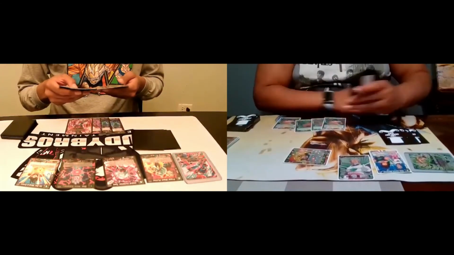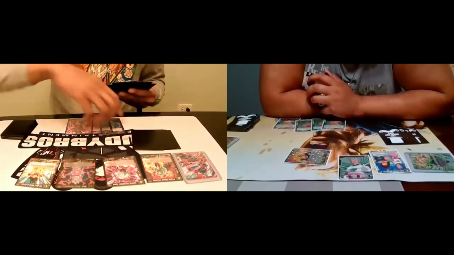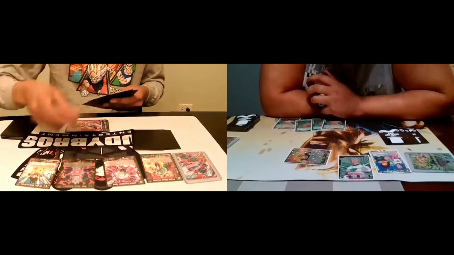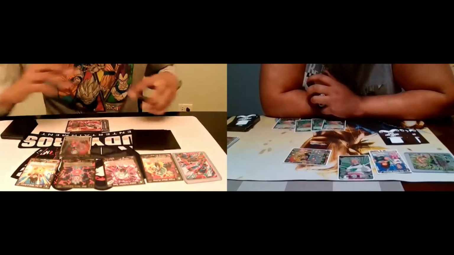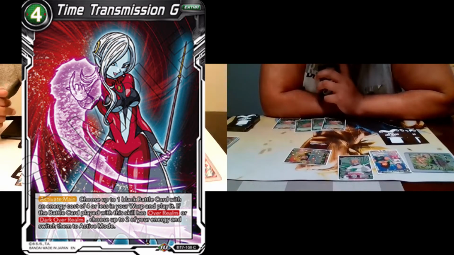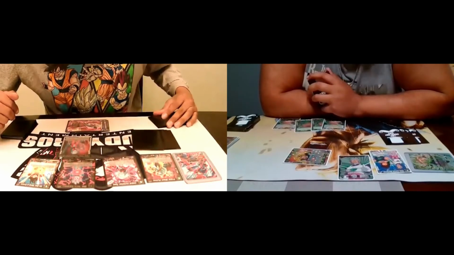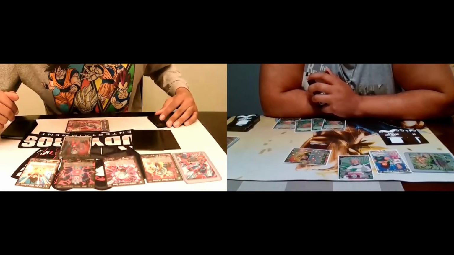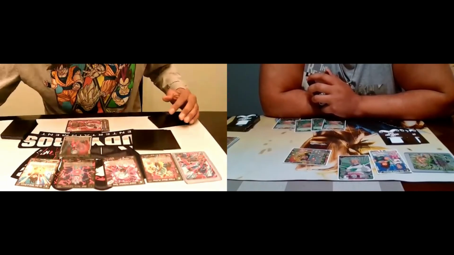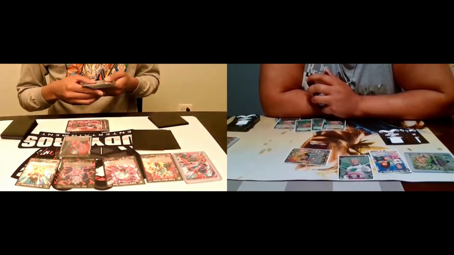You have a plan, you have a plot, you have a strategy that you're trying to play out, and you fail. Let's see if Demigra can recover, though. The lives are still 4 to 4. 4 energy being tapped for a Time Transmission G. Choose up to 1 battle card with an energy cost of 4 or less in your warp, and you're going to be able to play it. If the card has Overwhelm, you're going to be able to choose 2 energy and restand them. So here we go.